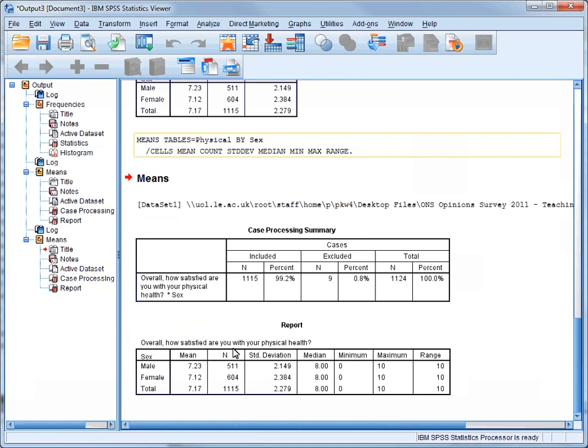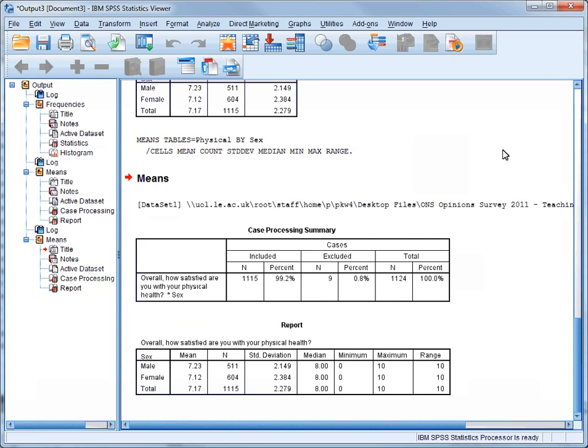Before we start the analysis, you might want to think about which group might be most satisfied with their personal relationships and which group might be least satisfied. You can write down your predictions and compare them with the results that we'll get later in this video. The first thing we need to do is to look at each of the variables separately to examine their distribution. You should know how to do this by now, or at least can check how to do this by watching one of the earlier videos.